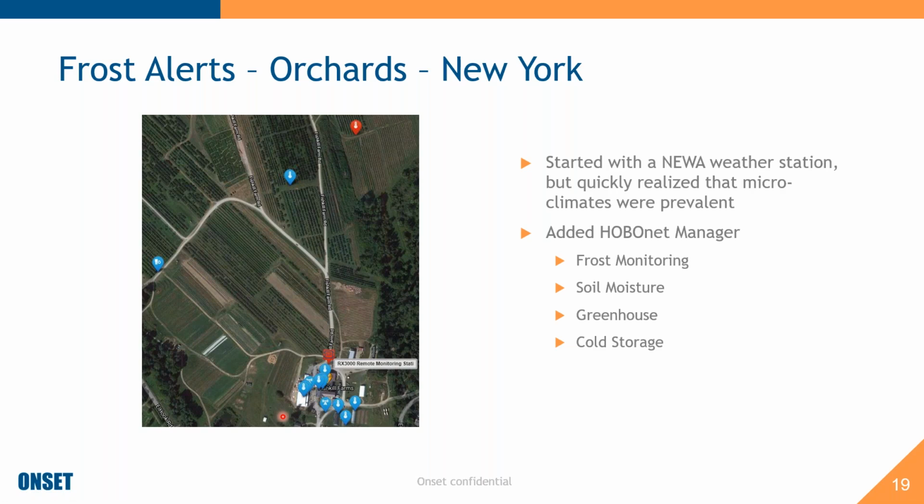Hey Matt, would you be able to provide any idea as to what kind of distance we're looking at from the station here in red to the farthest temperature point? Yeah, absolutely. The effective range of the HOBOnet sensors back to the main station is 1,500 feet from sensor to sensor. This is a mesh network, and each sensor is actually going to act as a repeater. So in this instance, let's just call it 1,500 feet from the station in red to the sensor all the way up showing an alarm in red at the top of the screen.